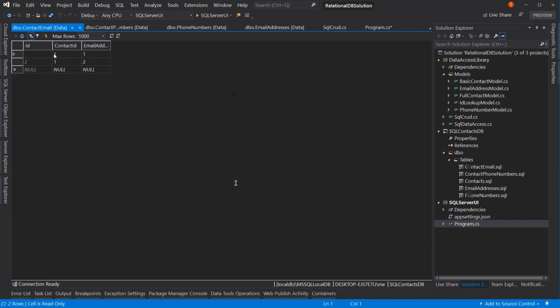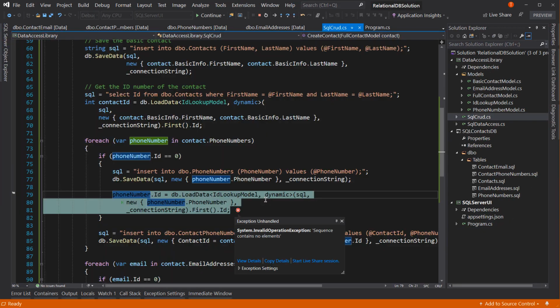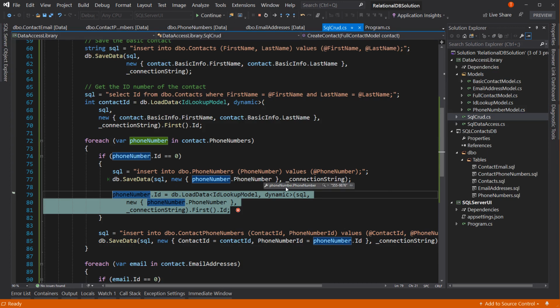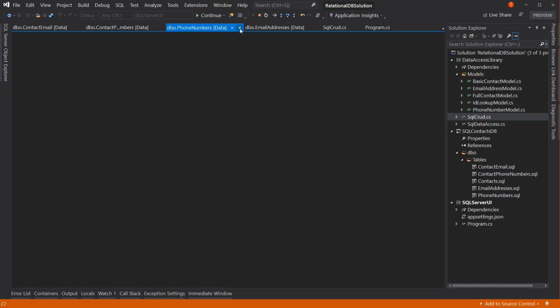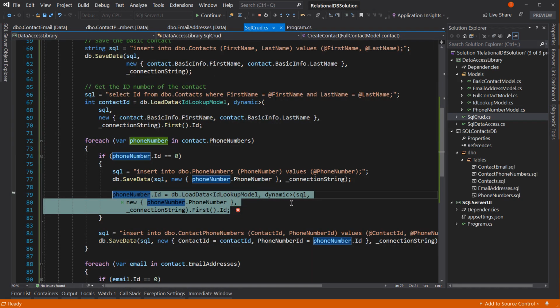It did a lookup and it goes, no, I can't find that. So we did an insert. Let's look at what our value is. So our value is 5559876. Let's just do a real quick look and see if it updated our table here. It did. 5559876, and it did it twice. That's interesting that it did it twice. Ah, I know why. Because I told you we needed to update this SQL statement and we never did.